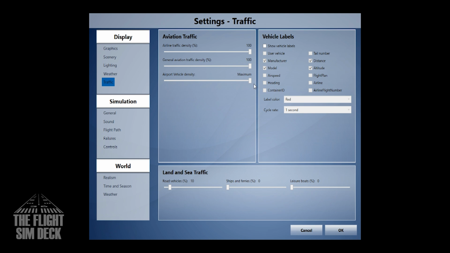Just because the AI can do some silly things sometimes, I don't trust the AI, but having it on the ground is fine, and I do not see a frame dip in any of these, so it's okay for you to run these at 100. You shouldn't see much of a difference at all. Now, with the road vehicles, you will see a massive difference, so I keep these low at 10.